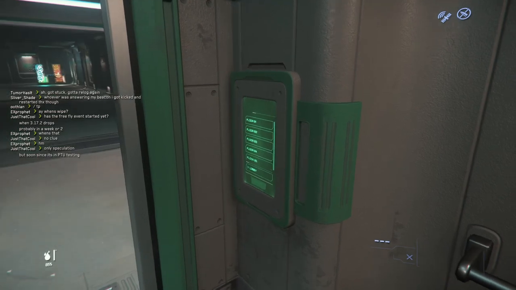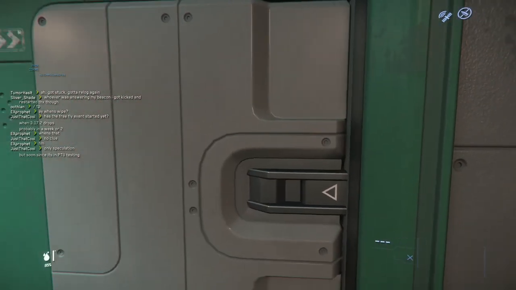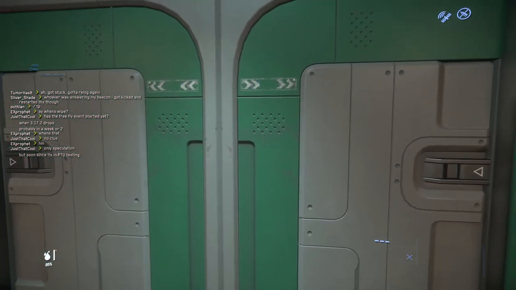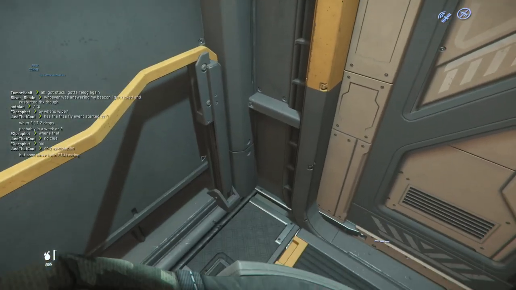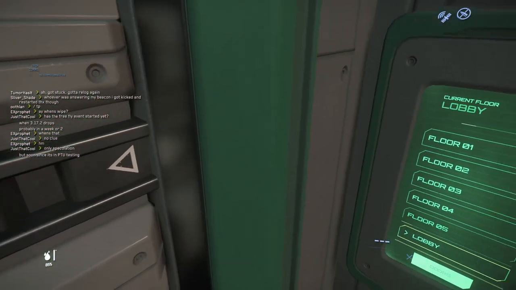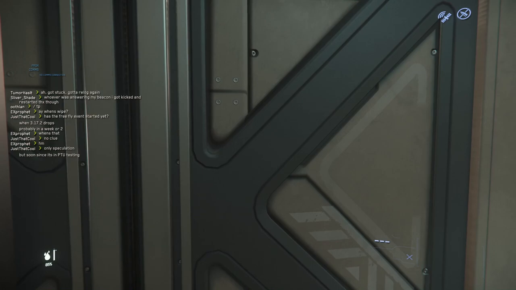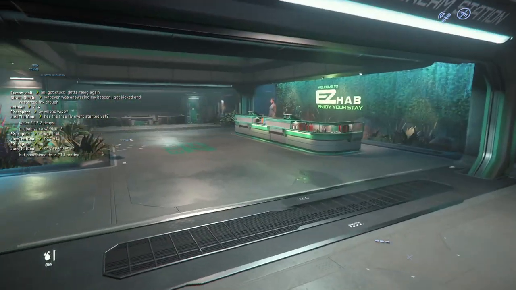This is the habitat area. I suppose we'll be going to the lobby first. They say, hold on. Let's try that again. Oh, it's fun already. Okay, let me see if I walk through. Okay. I'd like to report a glitch.